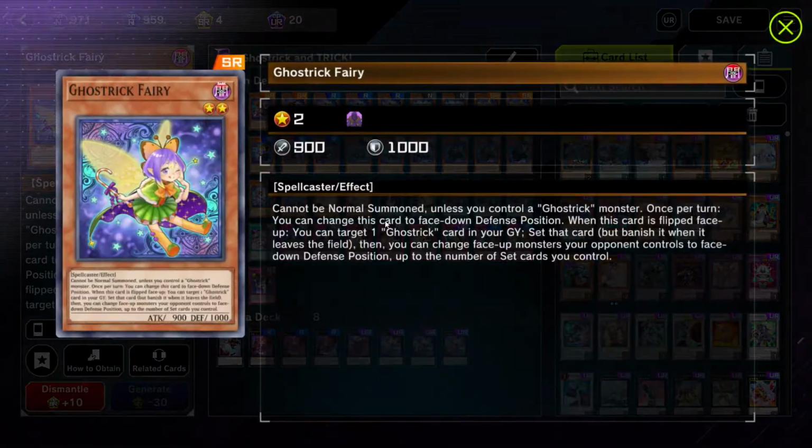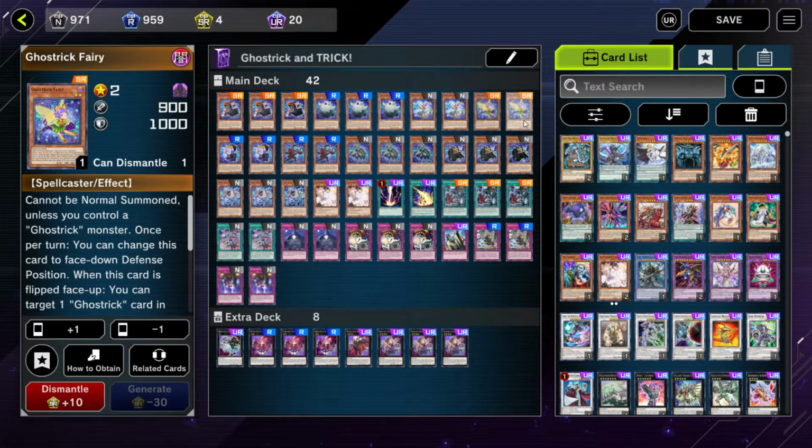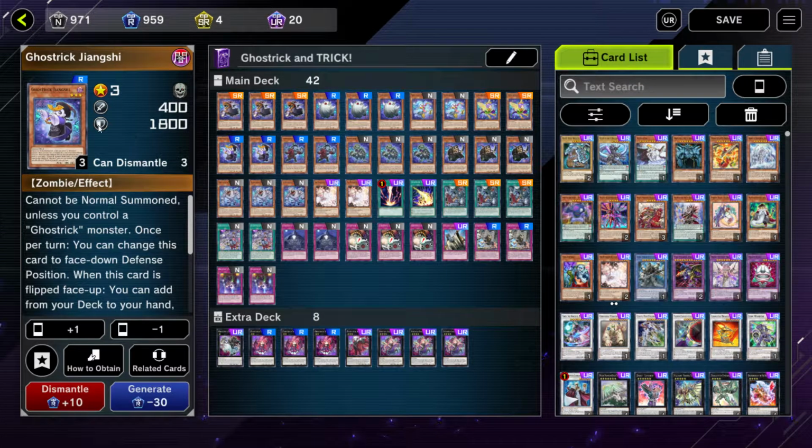Anyway, Ghost Trick Fairy. Once per turn, you can change this card face down. When flipped face up, you target one Ghost Trick in your graveyard, set that card, but banish it when it leaves the field. Then you can change face up monsters your opponent controls to defense position, up to the number of set cards you control. So you kind of want a Ghost Trick Fairy and then have stuff out. She is more defensive, but I actually do like her for other types of plays you can make with her. Really good for going into one of the Xyz monsters as well, because you can pull cards out of the graveyard, especially if you're dumping them for whatever reason.